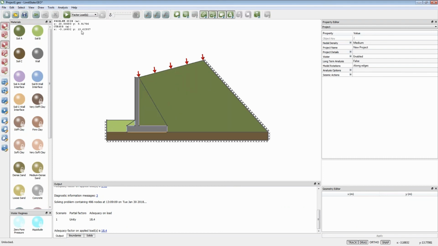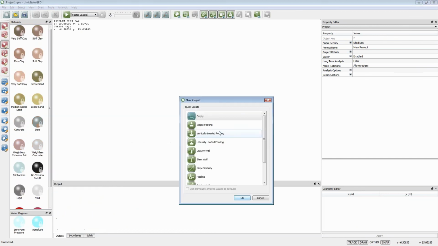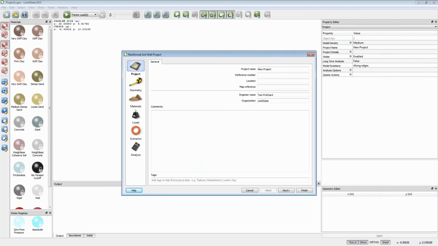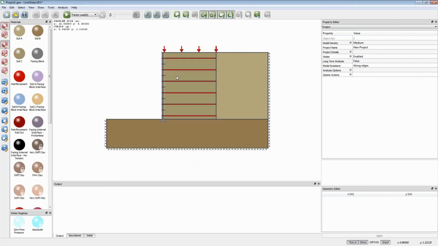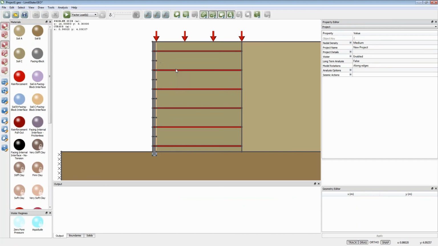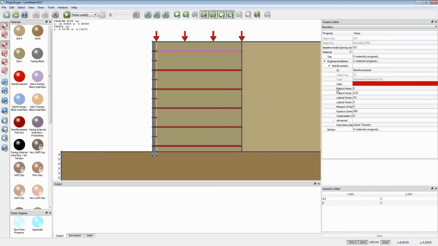I've got a question saying, can we model soil reinforcement? So if we look back at this list of wizards, we do actually have one that's a reinforced soil wall. So this is setting up a geometry where we've basically got facing panels with a reinforcing layer behind it. So if I click on that reinforcing layer, reinforcing layers are modeled with what we call engineering elements in the software.